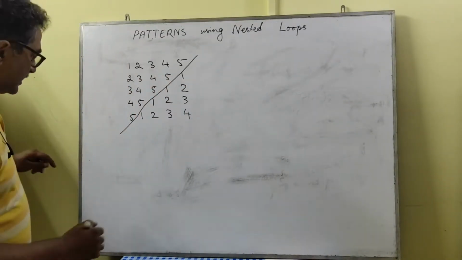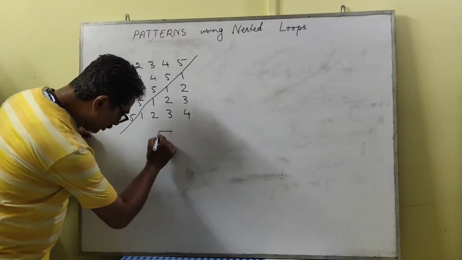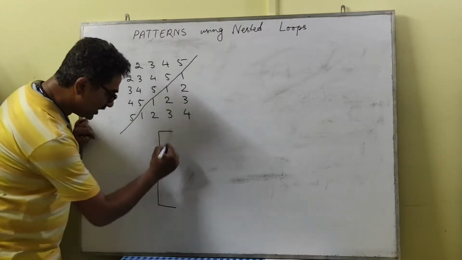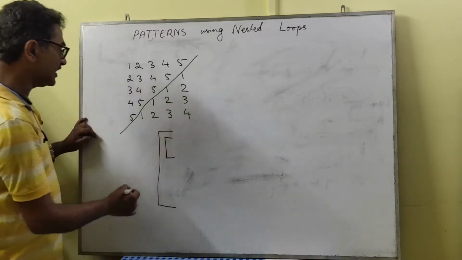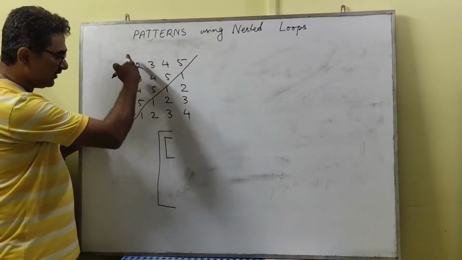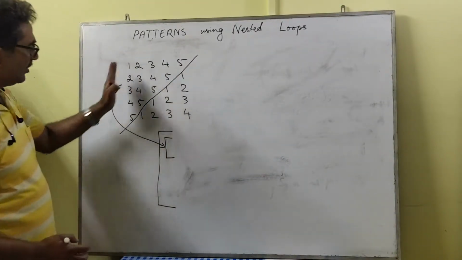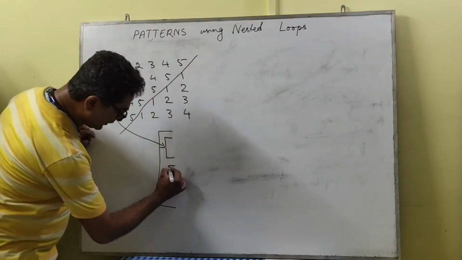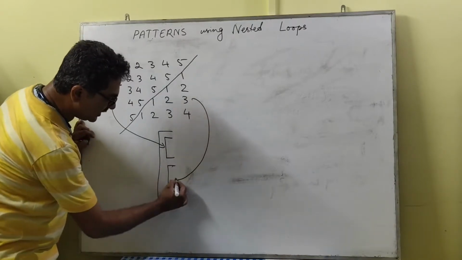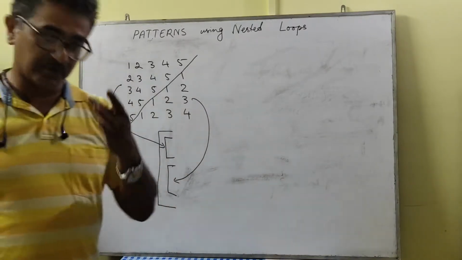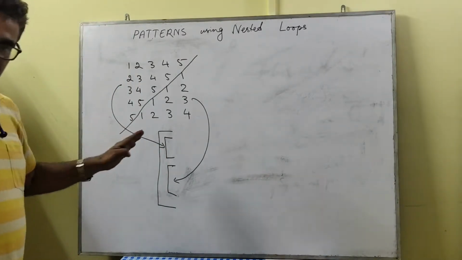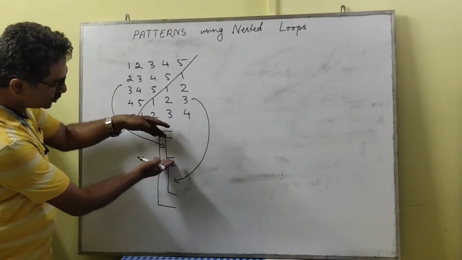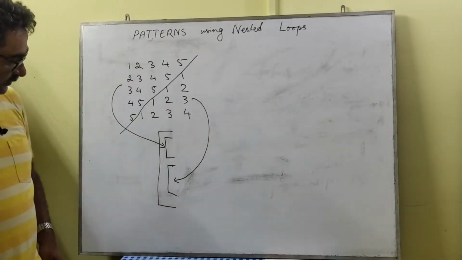So what we are going to do is, we'll have one loop. Of course, this loop is for each line. And inside this one loop, we'll have one inner loop which is going to determine the left side of the pattern, the first one. Whichever is the first pattern, the first inner loop is going to determine that. And the second one will be represented by the second innermost loop. This is how it is going to work. So in a nutshell, we'll have one main loop and then two inner loops for the two sides of the pattern.